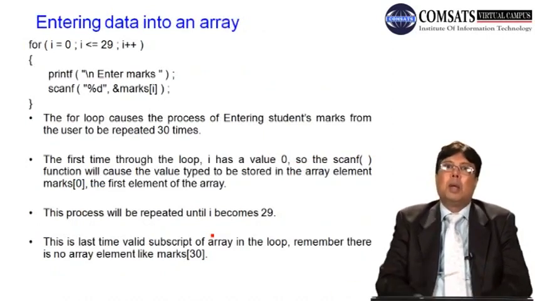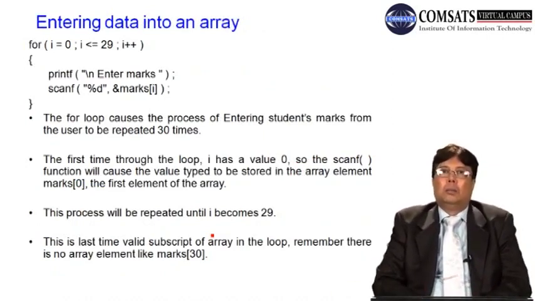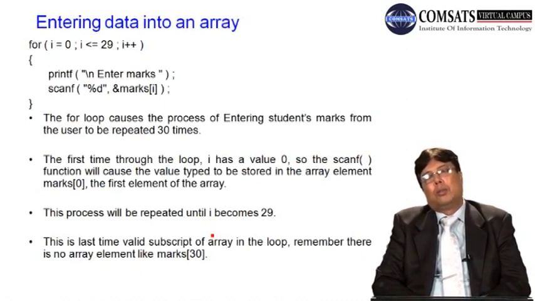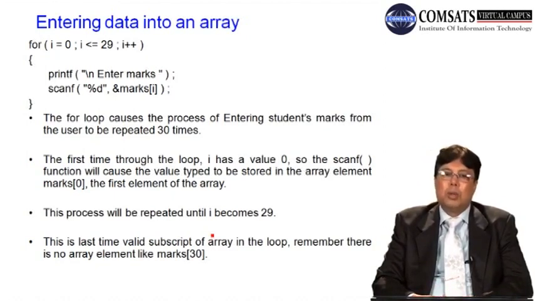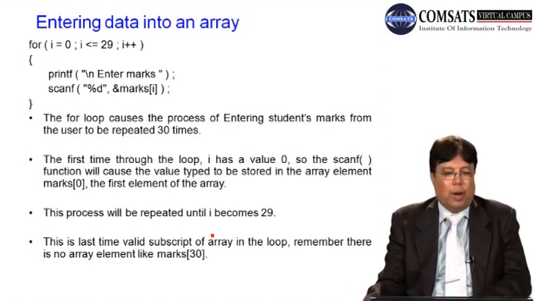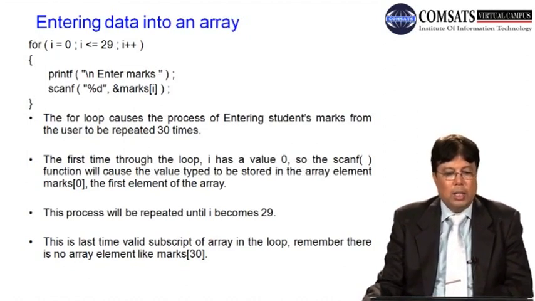अदरवाइज तो फिर वही करना पड़ता हमें कि marks of 1, marks of 2, marks of 3, वो marks of 99, उसको सारे को लिखना पड़ता है. लेकिन हम इसको as a subscript use करेंगे तो आप देखेंगे it's very fast and quick. for i = 0; i <= 29; i++. तो suppose हमने 30 लोगों के लिए we have defined this array.